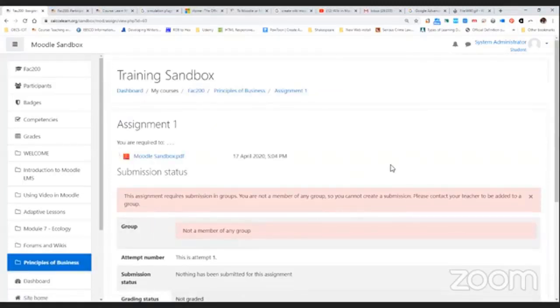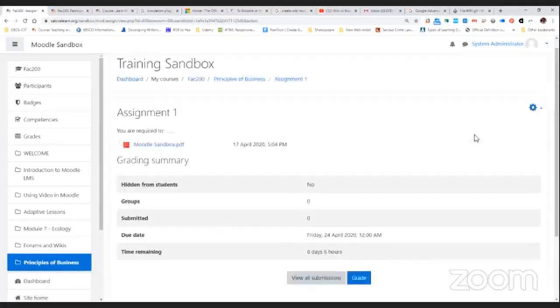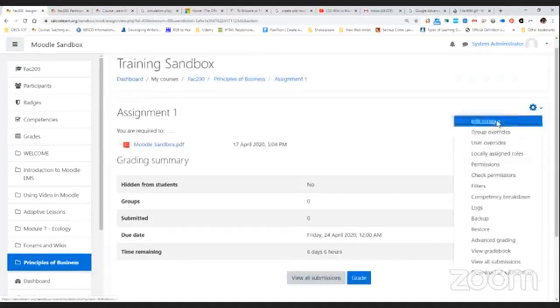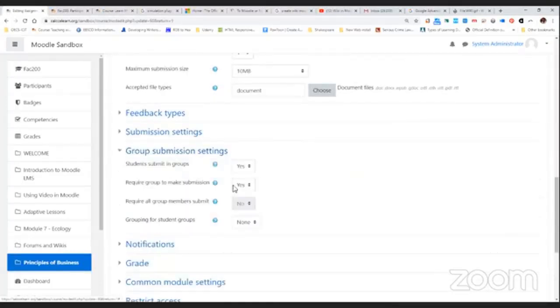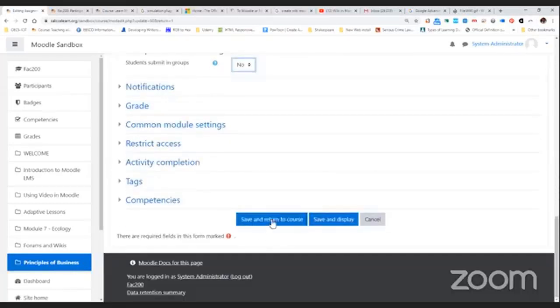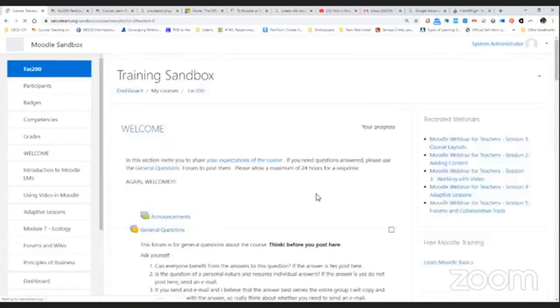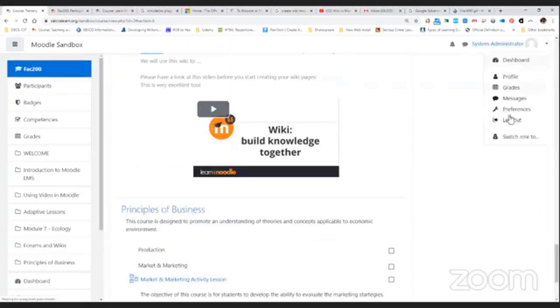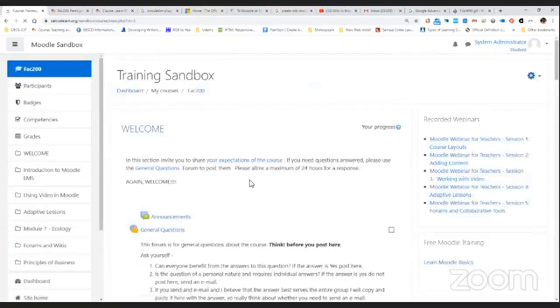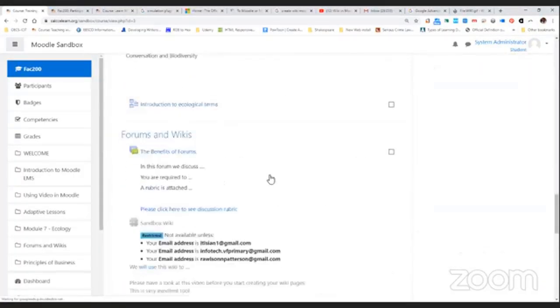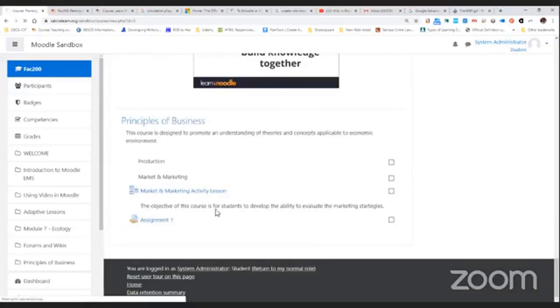Okay. So oops, I had it set on groups, so I have to fix that. My bad. Sorry. Let me just take out the group mode. I think I had it in group mode. So let me just edit settings. When did I select those groups? I'm trying to remember. Oh yes. Oops. Okay. So let me save and return. Okay. This is the last time it should work. Go to student. One more time. I'm going down to the assignment.